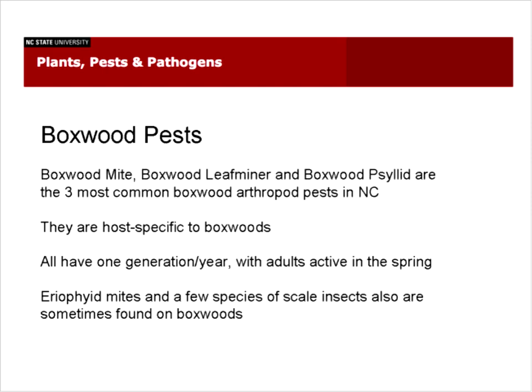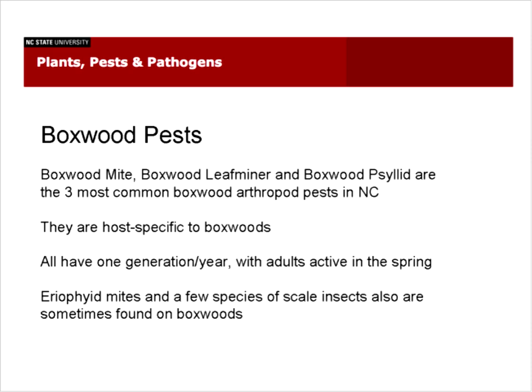They all have 1 generation per year, with the adults or larvae overwintering. In the case of the boxwood psyllid, adults hibernate somewhere else and come onto the plants in the spring. For the boxwood mite, there are probably eggs, or possibly adults, hidden somewhere around the plants, and they become active soon. And the leaf miners are present in the foliage of the boxwood. The larvae are close to maturity now, and certainly by the end of this month will be pupating.